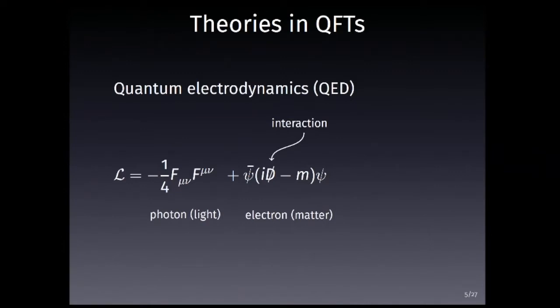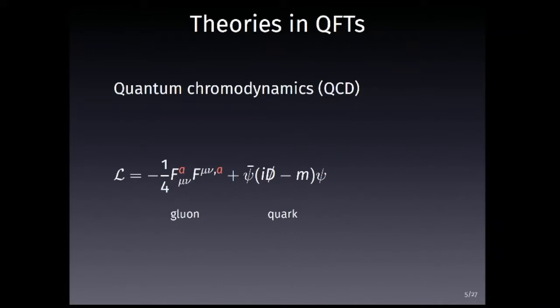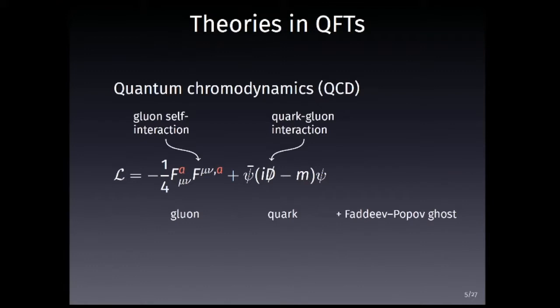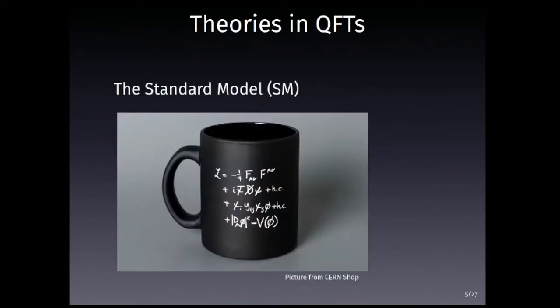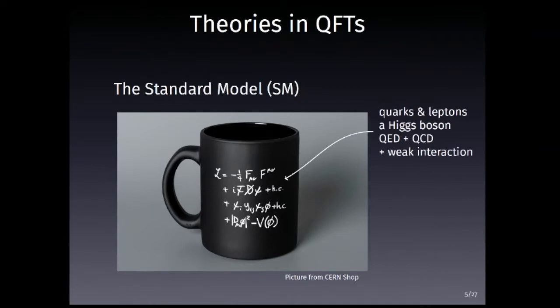If you look at the Large Hadron Collider, then the nuclear force, or strong interaction, is very important. For this, we have quantum chromodynamics, in which the Lagrangian is given like this. It's similar to quantum electrodynamics, but actually it's a bit more involved in many aspects. And if you go to the standard model of particle physics, the Lagrangian is represented like in this photo. It actually contains many particles and interactions. So now you have some beautiful theory.